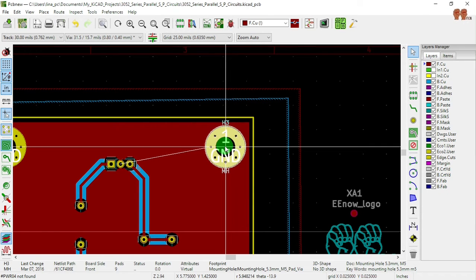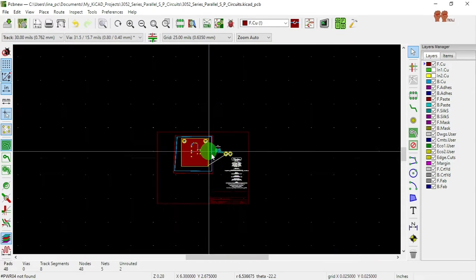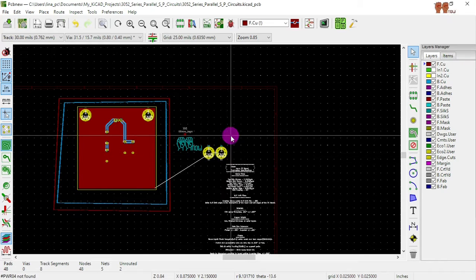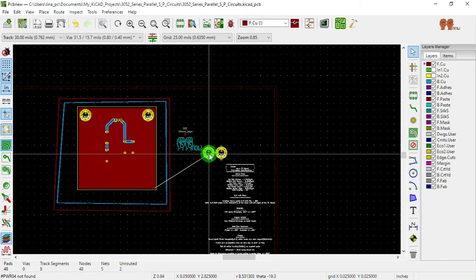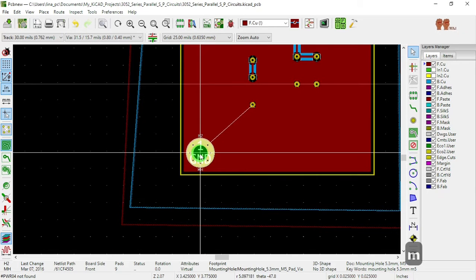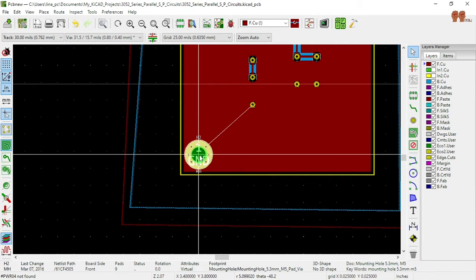Usually they tell you exactly where those holes are going to be. They give you the dimensions of the board, or if you're making this for yourself, you got to know exactly where your mounting holes are. You cannot just put randomly like I'm doing here. Precision.